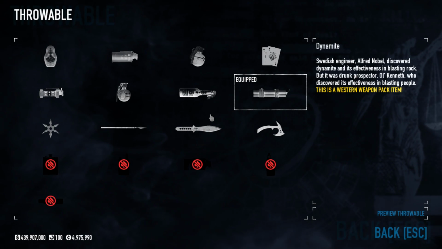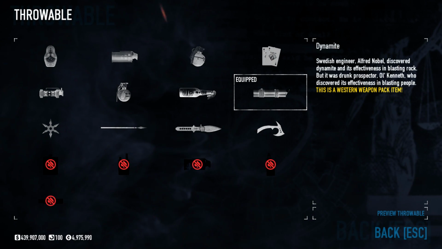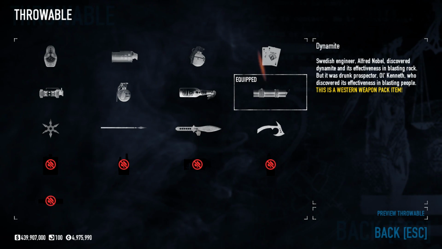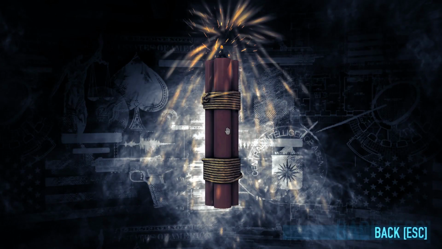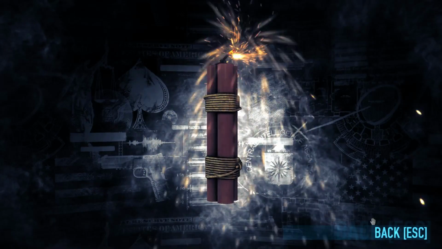We'll be using dynamite as well because I don't know if anyone actually remembers this, but back in the day of Team Fortress 2, Demoman actually had dynamite. I think it was his secondary or something, so that's what I'm using this for. Of course, all the blaze sparks because of one of the mods I have.